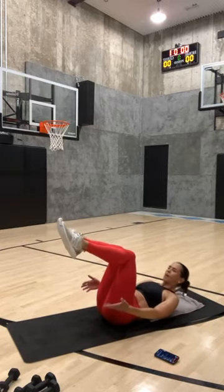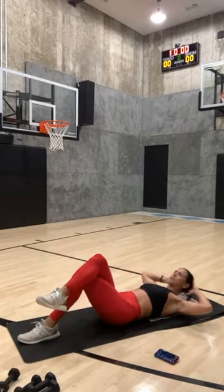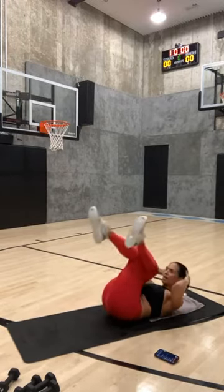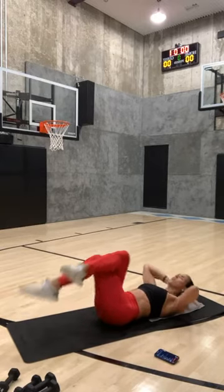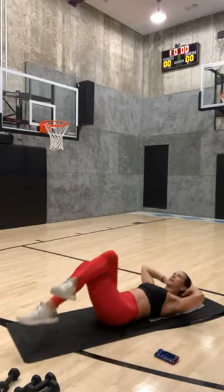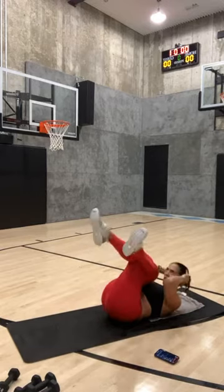Cross your left leg over your right leg. Okay, bring it down to the ground. Double crunch. Bring it in and out. In and out. Squeeze those legs together. Squeeze them together like you're trying to hold money or something in between your thighs. Squeeze and down. Squeeze and down. So your hips should be rolling off the ground.